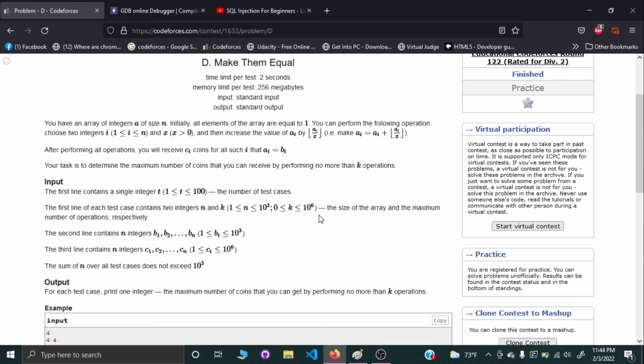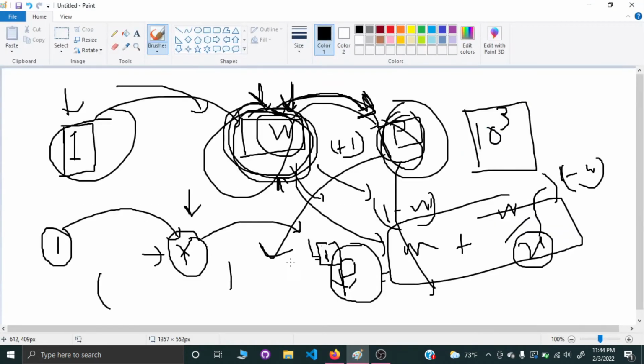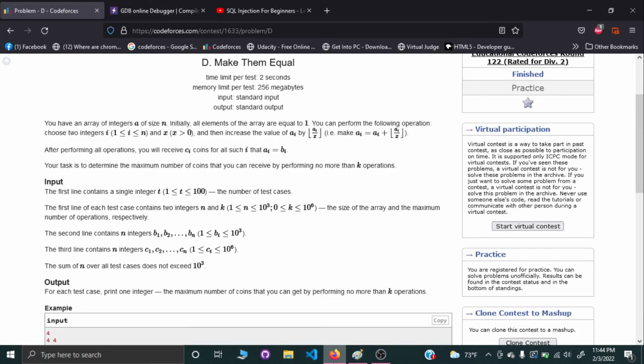So that won't happen, because the sum of these operations of the n integers could be at most n times 12. So that is actually within the range of 10 to the power 3, more or less. So then what we have to do is this conventional, classical knapsack. It's absolutely the same code, just you find the maximum number of coins instead of the maximum profit.